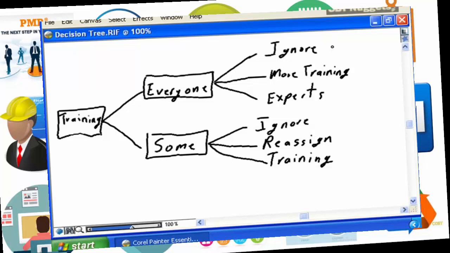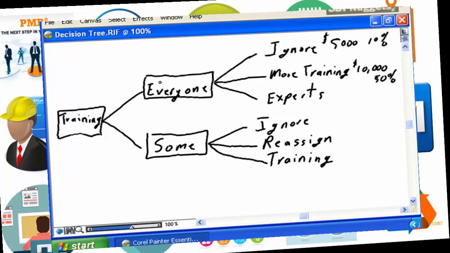So if we're going to ignore it, we feel it's going to be another $5,000 worth of impact, and I'm doing this in a monetary value. You could do the same in a time frame value, but we're saying there's going to be a $5,000 impact for the continued lost productivity until the team comes up to speed, and we give that a 10% probability. More training. It's going to cost a lot to send the team off to training again. It's going to cost $10,000 to send the team off to training, and we give that a probability of 50%.